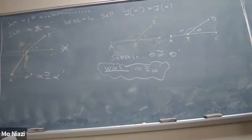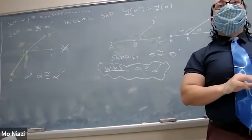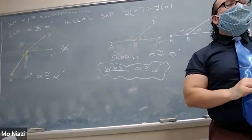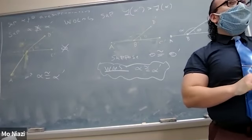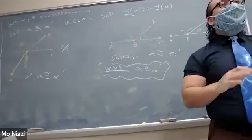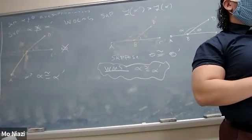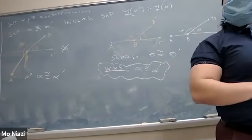Does everybody understand why proof by contradiction works in math? Why does it work? Because if contradiction doesn't work, then it's uncontradictable. That's obviously true, but it's due to the fact that mathematics is Boolean. Who here can tell me what Boolean means? Yes, true or false. It's either true or it's false. There's no half true, half false. Not in this form, not in the Zermelo-Fraenkel axiomatic and set theoretic formalism. There are abstract mathematics that do have stuff like that, but we won't get into that.